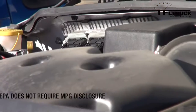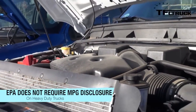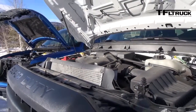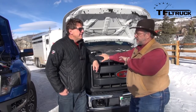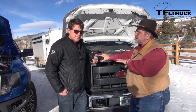So what do you got in there? This is 385 horsepower and 405 pound-feet of torque with that 3.73 rear end. So it's kind of apples to apple-ishes. Kind of, yeah. We both make maximum torque at 4,500 RPM. Now this, being a 2012, has no modifications. The engine's all stock. So is the Raptor's.